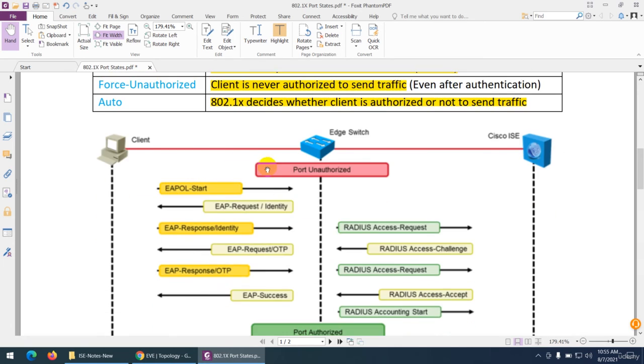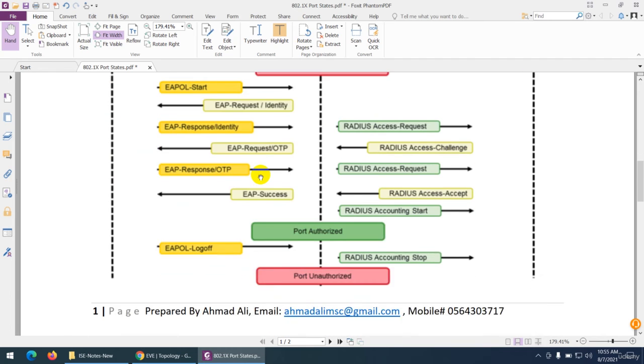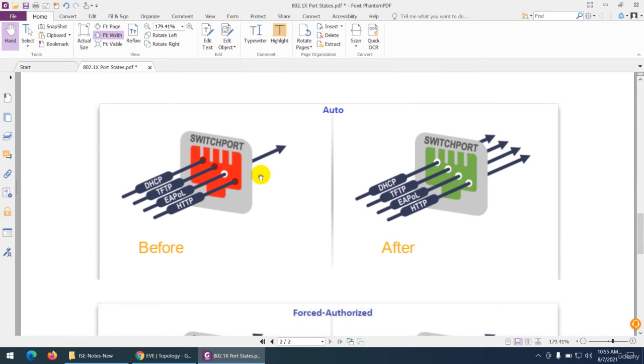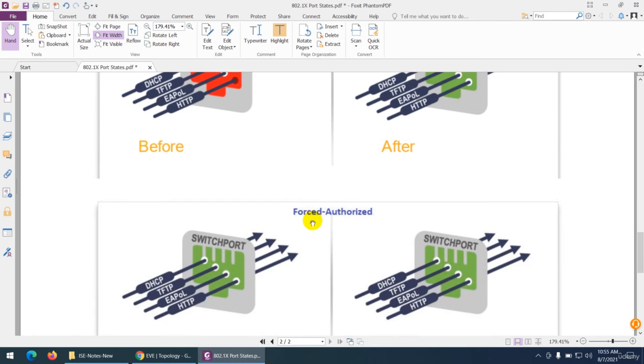And I showed you how they decide in auto mode. So if we see from here, in auto mode, before authentication nothing was allowed besides EAPOL to carry your traffic. And when you authenticate, everything is allowed to you in auto mode.